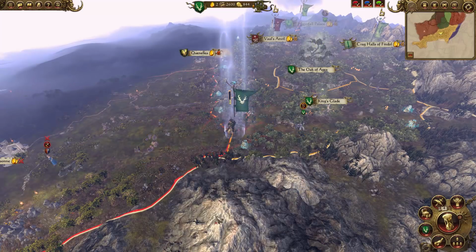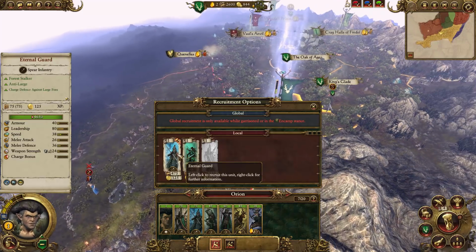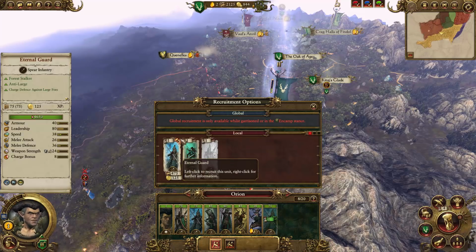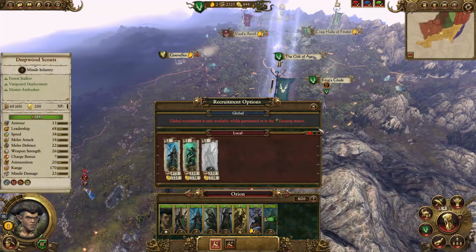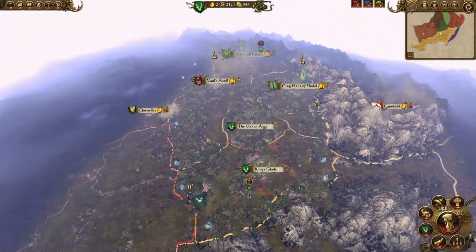I have run the maths, and the more efficient method is 1, 3, 3, 3, and this was noted by someone in the comments of the first video. Typically, you're going to want to go with Eternal Guard first in your army, not only because they cost less, but because their upkeep is less. So you're going to save yourself even more money if you get the Eternal Guard first. So if you go 1, 3, 3, 3, that brings you up to 10 units total recruited. I would say 6 or 7 of those should be Eternal Guard, and then 4 or 3 Glade Guard, respectively. So start off with just 1, and then 3, 3, 3.